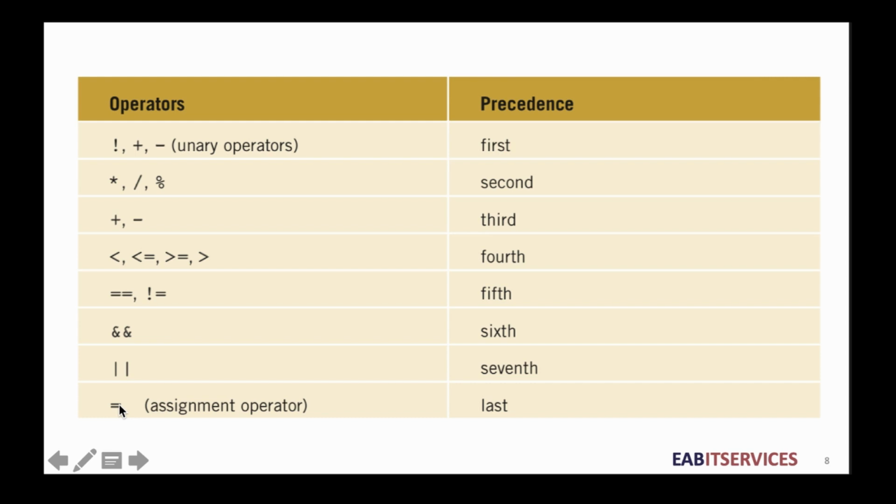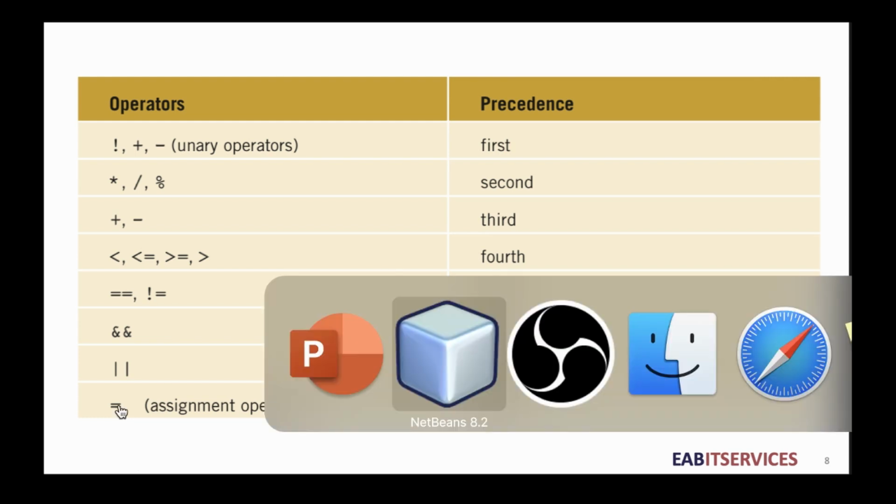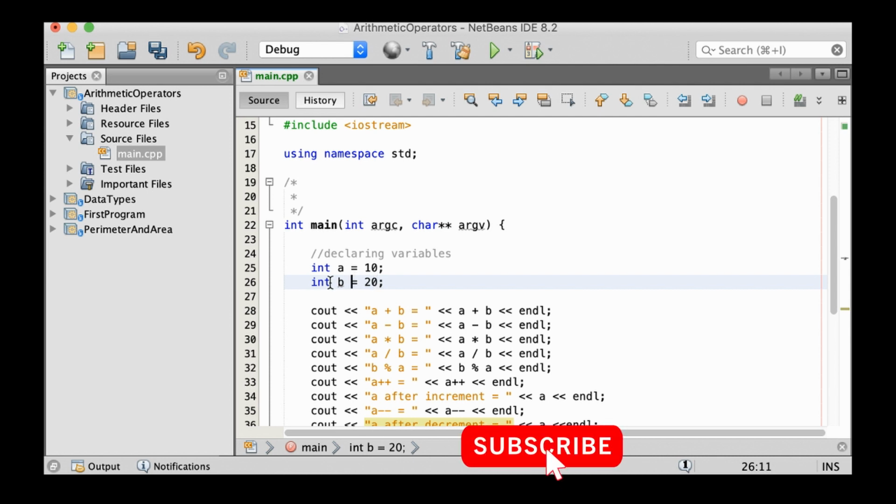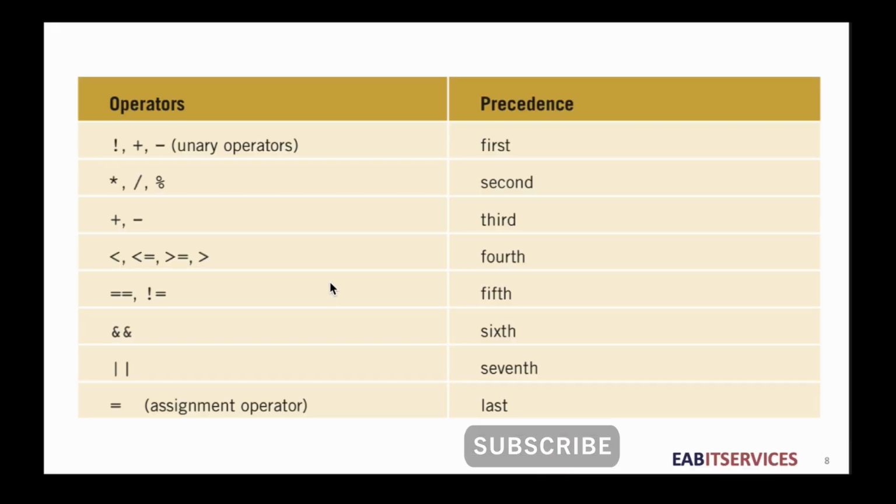We use it to say that, for instance, in our code here in the declaration, instead of saying A equals 10, we don't use this for equal sign. In fact, when you want to compare, we use double equal sign, but that is not what the single equal sign means. This means that let's assign 10 to A and 20 to B. That's why it is called an assignment operator. It's not equal to.